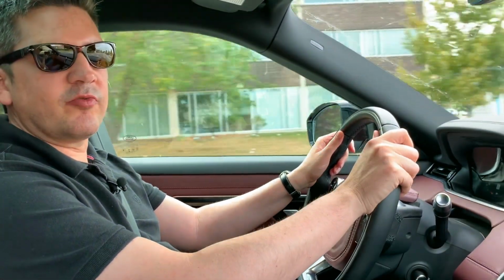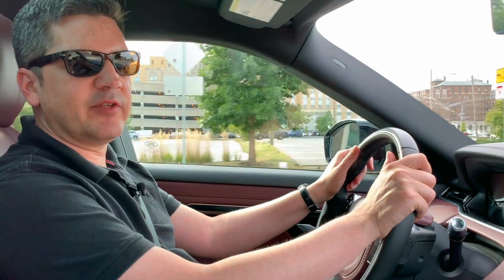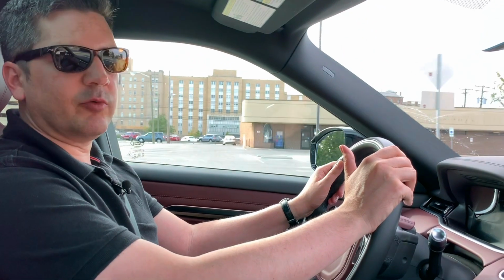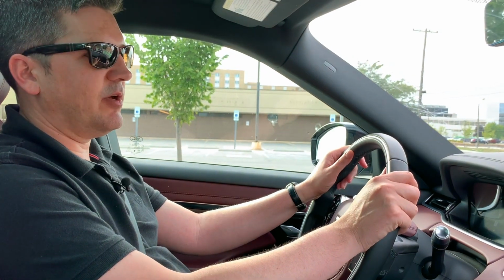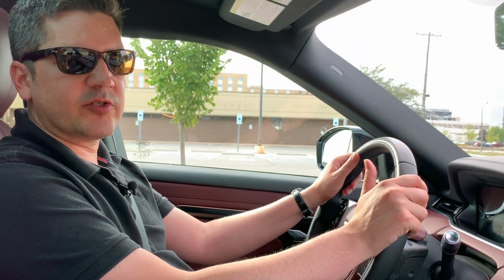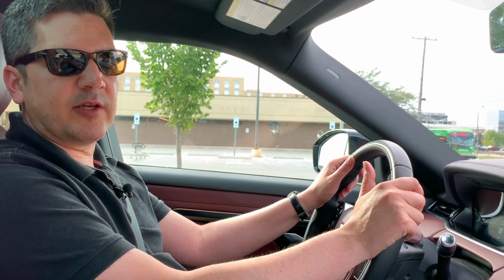Well, underneath the sleek hood of the Evoque is a 2-liter turbocharged 4-cylinder engine. Delivers 246 horsepower and 269 pound-feet of torque. It's got a 9-speed automatic transmission, and of course, standard all-wheel drive. Fuel economy, as you would expect in a vehicle like this, is 20 miles per gallon in the city, 27 miles per gallon on the highway. I think that's probably a little bit low from what it should be with a turbocharged 4-cylinder. But with a pretty robust 4-wheel drive system, that's not completely out of range.